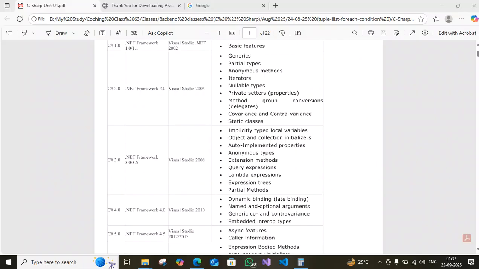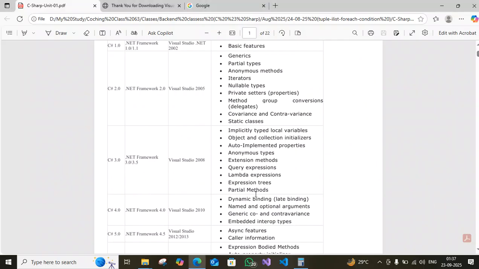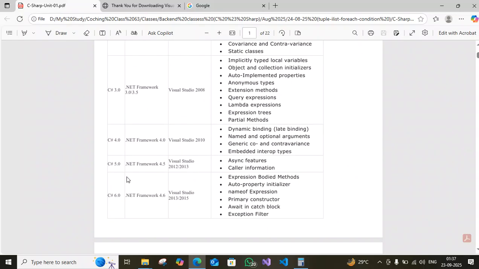This version has dynamic binding, late binding, and named and optional arguments. We may use generic covariance and contravariance, and we can use embedded interop types. So these features were used in this version of the platform.